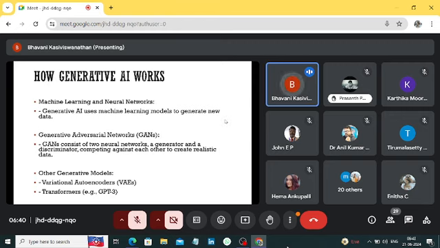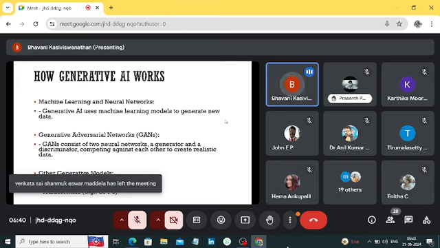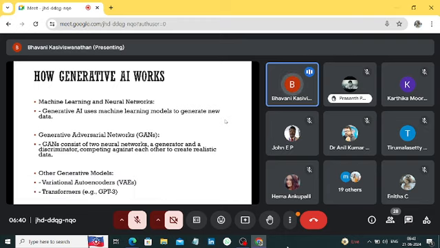Machine learning and neural networks. Machine learning, if you spread out the term, is a machine learning something. Neural networks: we have many neurons in our brain. When you learn, these neurons develop in our brain, and for those who don't learn, the neurons will degrade. This is how the brain works. So computer scientists tried to reproduce the same in computers by developing neural networks. If you feed a data set to a machine, the neurons will be created and provided to a machine learning model, and the model will learn something from that and give an output.